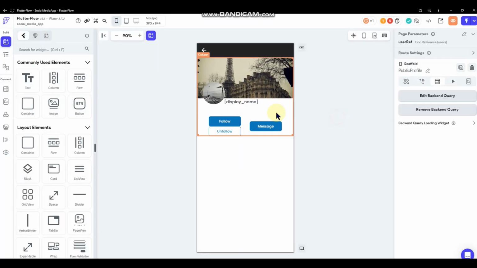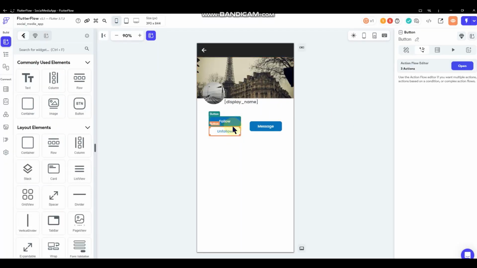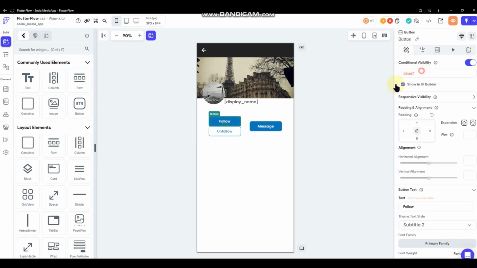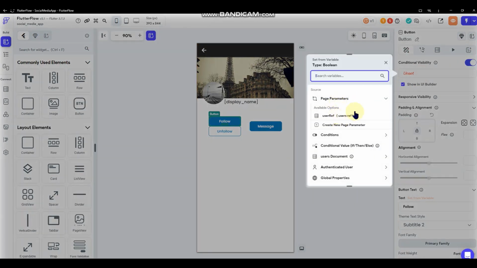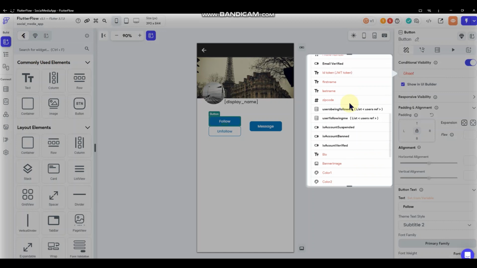Okay. So that's how we set that up to perform that action. Now we need to set our conditional visibility on this. So let's go in here. The first condition that we want to do is, let's go to authenticated user, and we're going to look at users being followed.